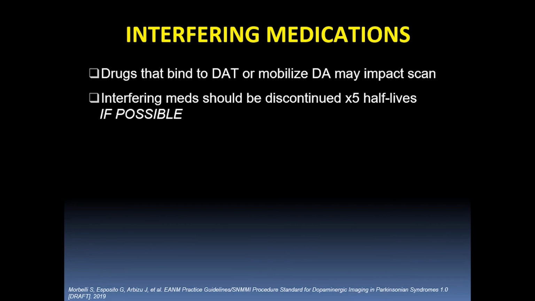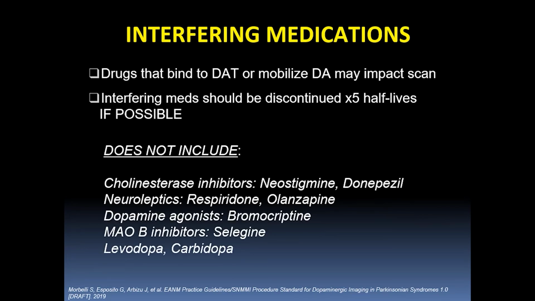And if we do encounter that scenario, and it's not frequent, we do refer them back to their provider to have the discussion of whether it's safe for them to come off the medication for the necessary length of time prior to the study. And sometimes it isn't, and fortunately, that does not always equate to a non-diagnostic study. The good news is that there are a lot of medications these patients tend to be on that do not interfere with the DATSCAN. These medications are commonly used to treat patients with Parkinsonian syndromes or other forms of dementia and things of that nature. Levodopa, carbidopa, the dopamine agonists, the neuroleptics, the cholinesterase inhibitors, all of these are okay to continue while undergoing the exam. They will not significantly impact uptake and interpretation.